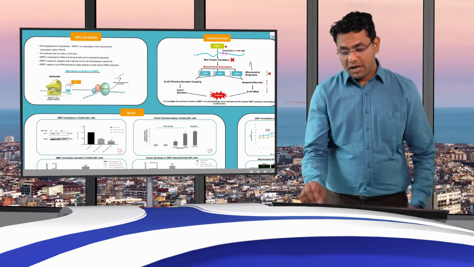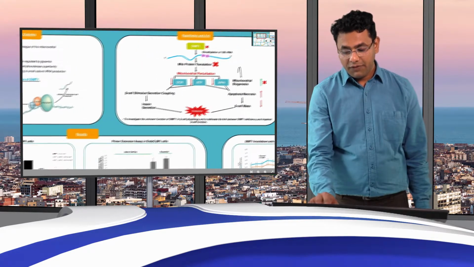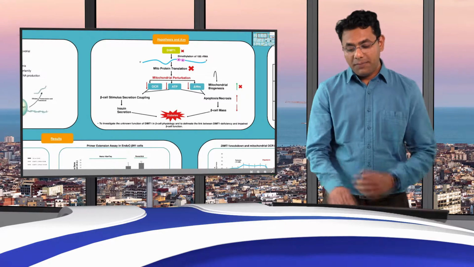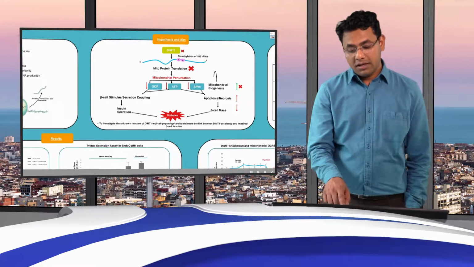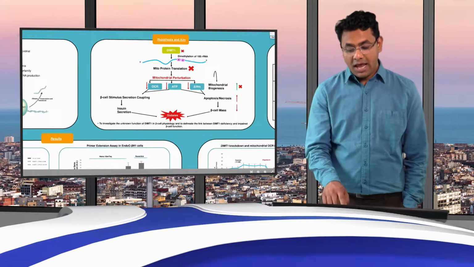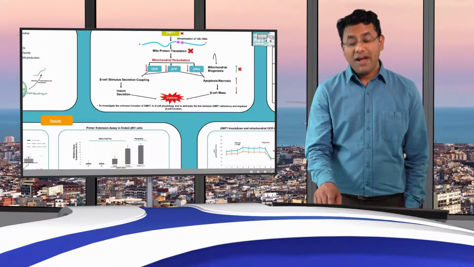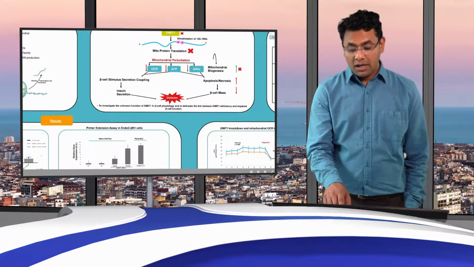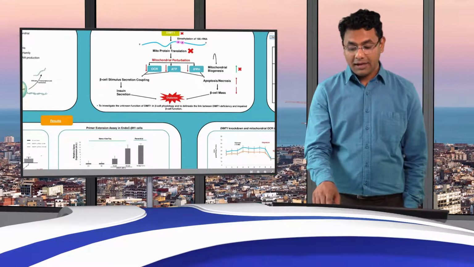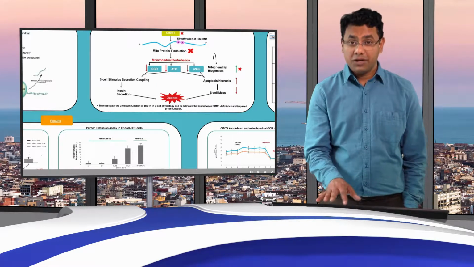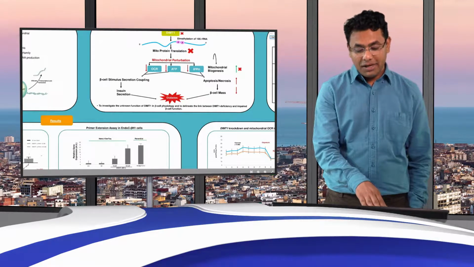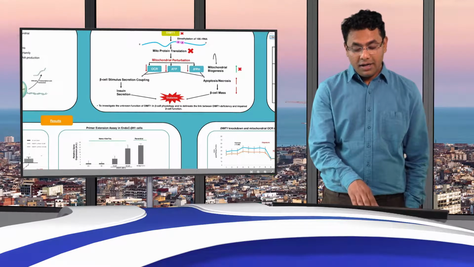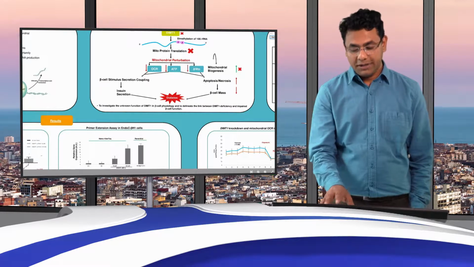Based on that, we built our hypothesis, which is that if we knock down DIMT1, there will be no methylation of the 18S ribosomal RNA, followed by attenuation in mitochondrial protein translation, and that can perturb the mitochondrial functional parameters, which are oxygen consumption rate, adenosine triphosphate, and the mitochondrial membrane potential. These parameters are very important for mitochondrial function, and this can lead to a decrease in beta cell stimulus secretion coupling, and that can lead to depletion of insulin secretion, followed by diabetes.